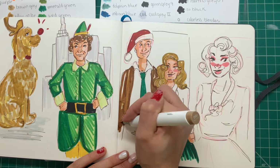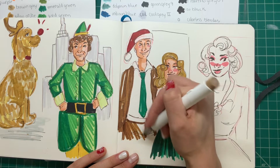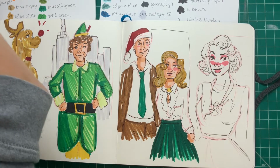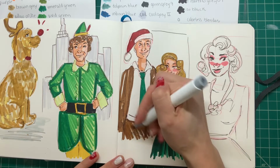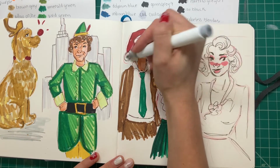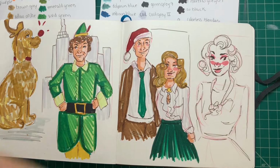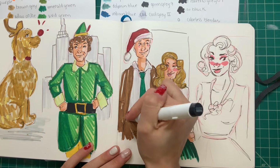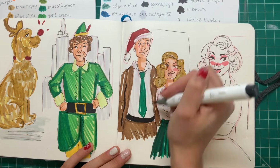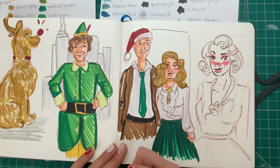And then I'm just finishing off Clark's suit or jacket, or whatever it is. I'm pretty sure it's actually not brown the more that I looked at it, but for some reason I thought it was, so I just colored it brown, but it probably should be more of a gray color. And then I'm finishing off this one by just adding this really light gray where all the white colors are, just so I don't have to leave the page plain. And then again, a plain black belt. I'm outlining a little bit of the suit just to add a little bit extra pop to the line art.